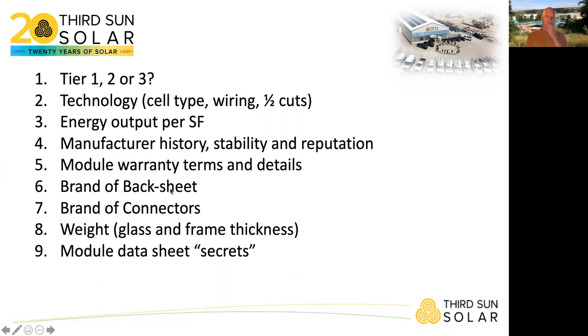Then one of the things that we see often in the field is when modules do fail, one of the reasons they fail is because they've cut corners to try to reduce their cost on several items, including the back sheet. The module is manufactured with glass on the front, a rigid aluminum frame, and then on the back, they put basically a thin piece of plastic, essentially, called the back sheet.